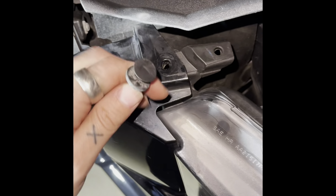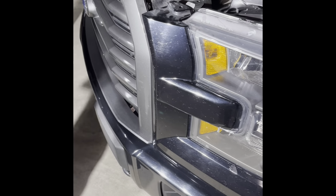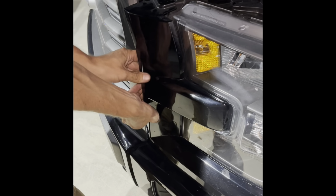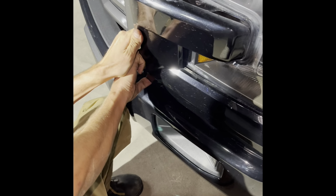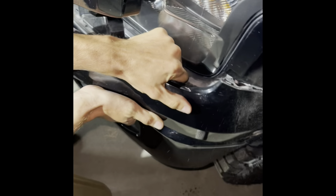A 10 mil, and then one of these, and then the trim pulls out. You have to crack a beer, and then the trim will pull out. Beer is required for this project. It's held in with clips. Oh no, that's on the inside part. Okay, and then pulls away from there. Voila.